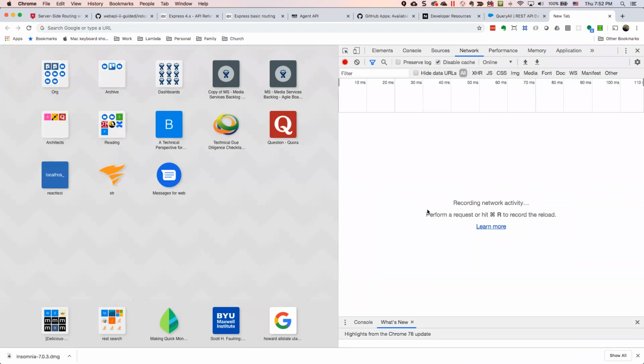That opens the developer panel here that lets me see things that are happening. I've got the network tab selected. What this is going to do is when I make a request, it's going to log the request and the response when it comes back, and then I'll be able to examine it. This is one of the tools that we can use as developers to see what we're sending and what's coming back from within a browser. There are other tools that we can use, but this is what I'm using for right now.